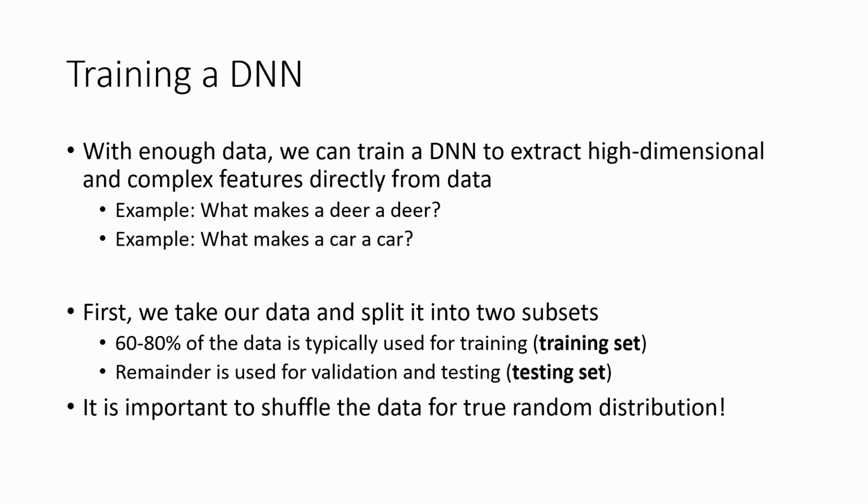So what we typically do is we have a large data set, right? This could be anywhere from millions to trillions of inputs, and we will split this into two types of sets. One is called the training set. This is where we teach the machine learning model using these inputs. And then the other one is the testing set.